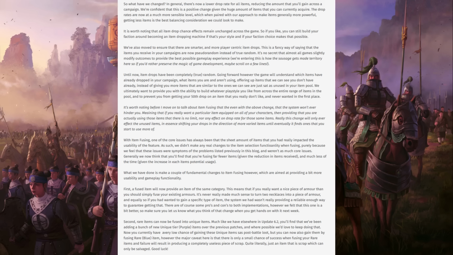Second, rare items can now be fused into unique items. Much like we have elsewhere in Update 6.2, you'll find that we've been adding a bunch of new unique tier, purple, items over the previous patches. And where possible, we'd like to keep doing that. Now you currently have a very low chance of gaining these unique items as post-battle loot. It says SAS though. Maybe it's sassy. But now you can also gain them by fusing rare items, blue.